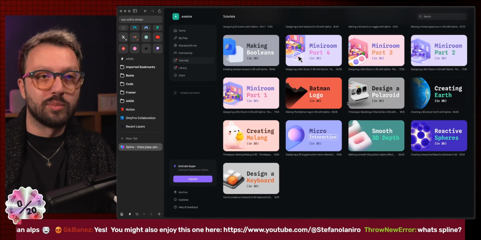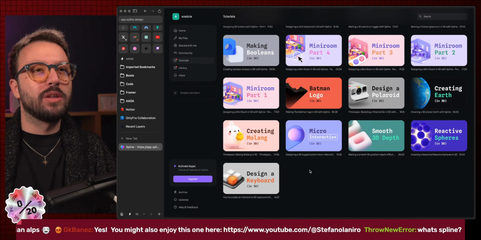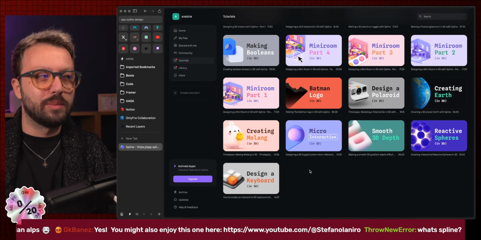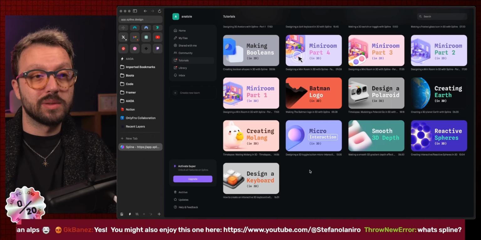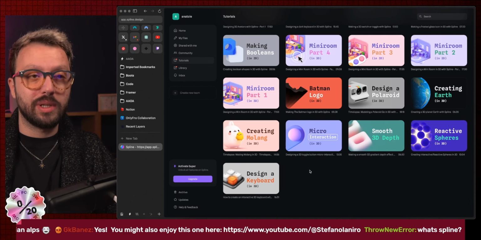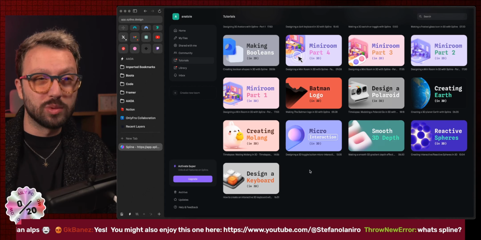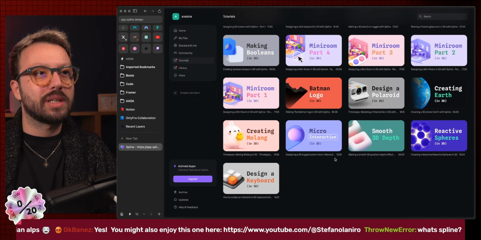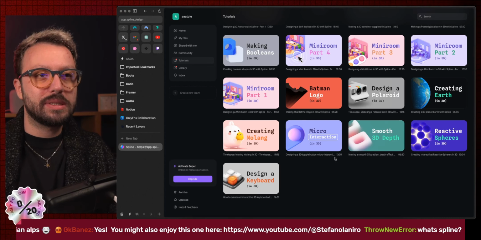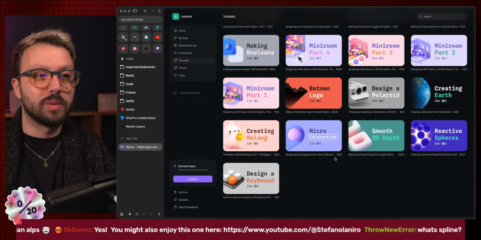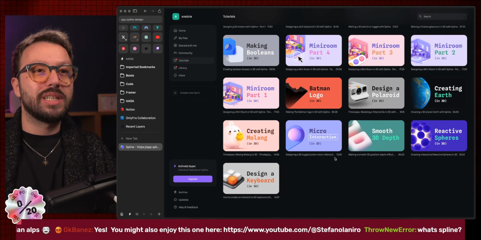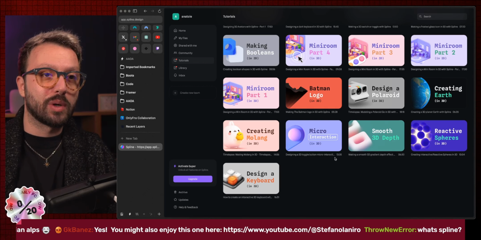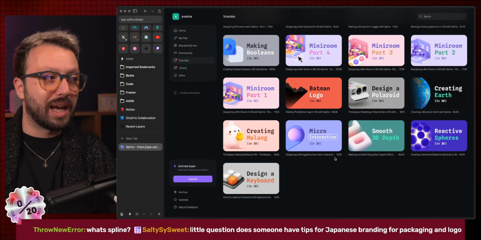Spline is a browser-based 3D tool. You can think about it as the Figma of 3D tools. So it's a 3D browser-based editor that gives you the ability to have multiple people in the same 3D file and have really cool stuff. Plus, one of the huge benefits of Spline currently is the ability to be implemented into a Webflow website or Framer website and have interaction-based 3D added to any site that you're building in no code, without really having to do anything.